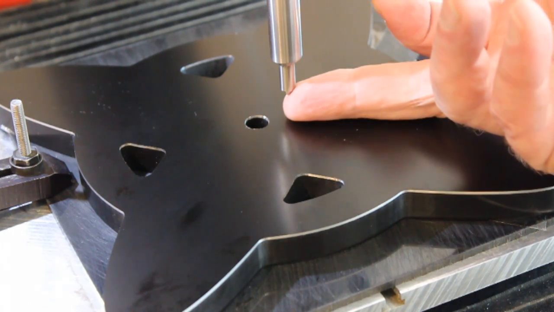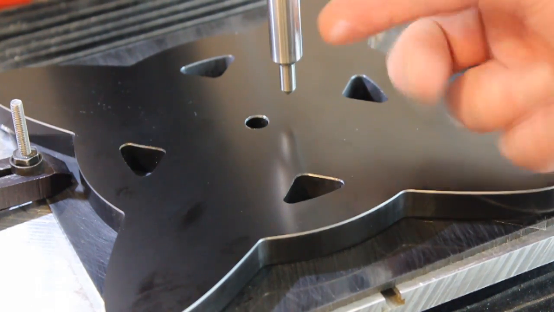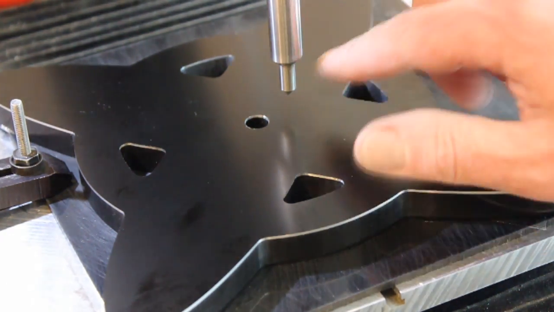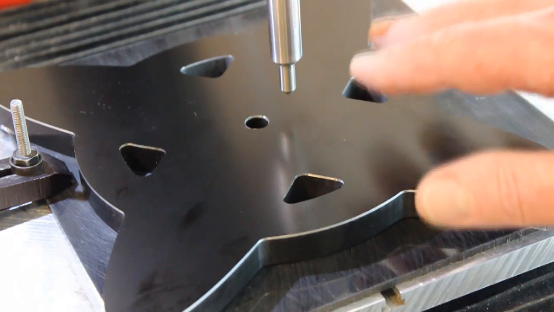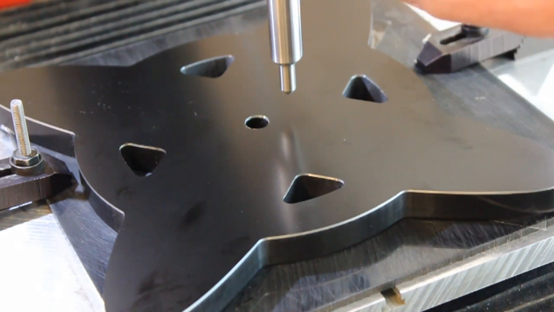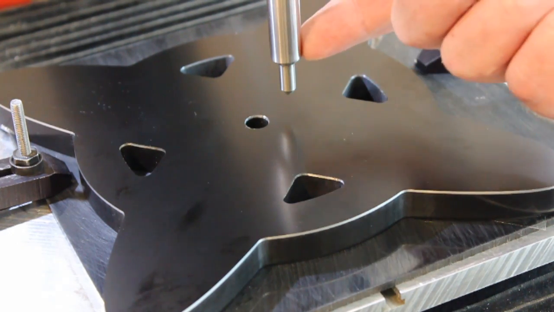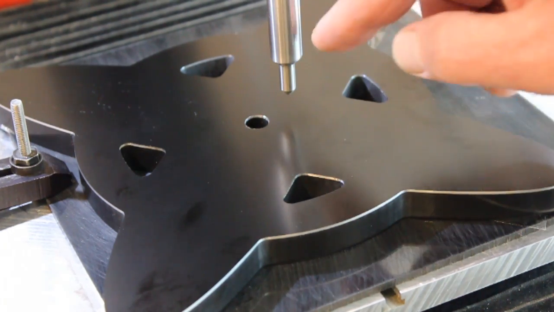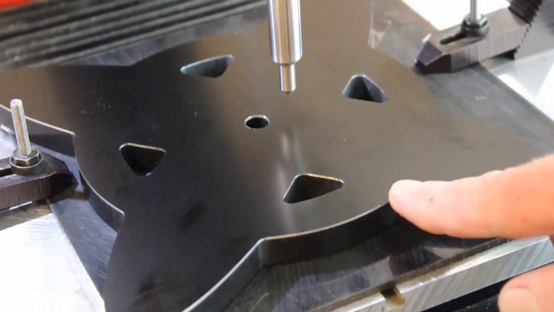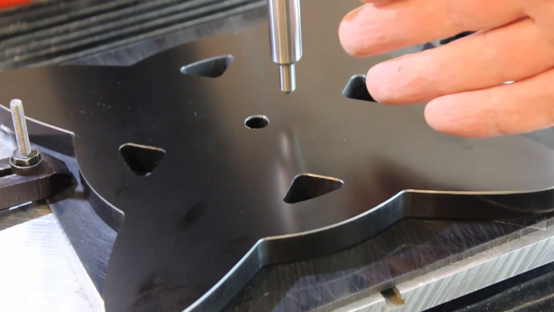There is an industrial diamond at the end of the tip here and then inside the shaft is a spring. I've already set the Z point where the diamond just touches the surface, but I've told my software, the G-code, to do its milling at an eighth of an inch below the surface. So what's going to happen is the head is going to come down, the spring is going to compress so that there's a lot of pressure on here. And then the diamond will just scratch the anodization layer off revealing the silver colored aluminum underneath.